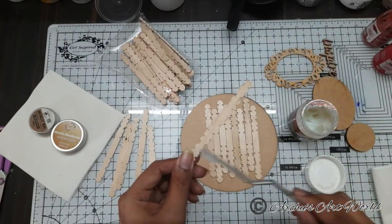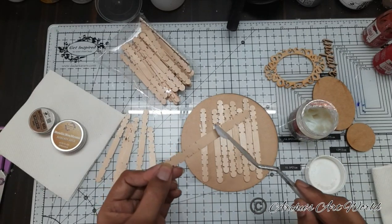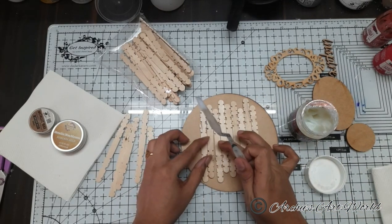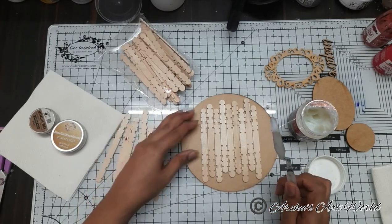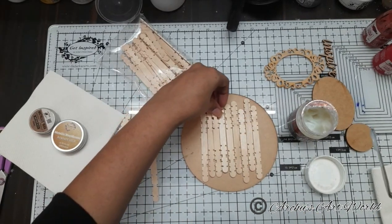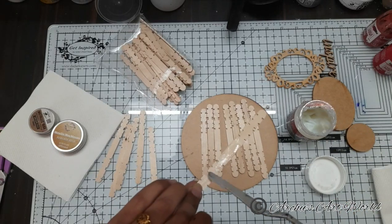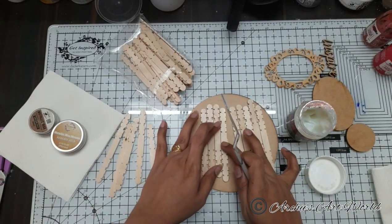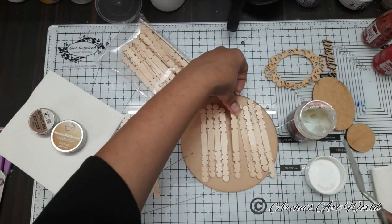So using a palette knife, I'm going to add heavy gel medium on my popsicle sticks. Okay. Likewise, I'm going to stick all this together. You can also do one thing, you can layer the heavy gel medium on your base first and then glue it down, but that way I feel that heavy gel medium gets wasted. That's the reason I'm individually picking each stick and gluing it.